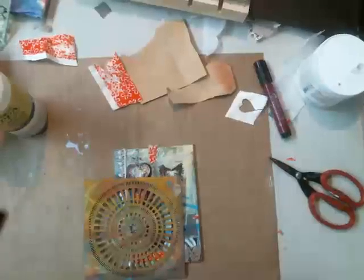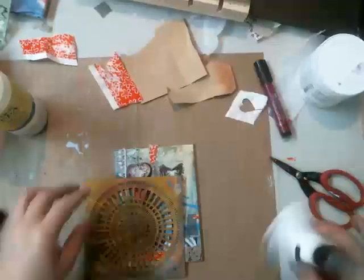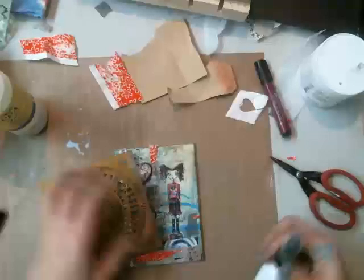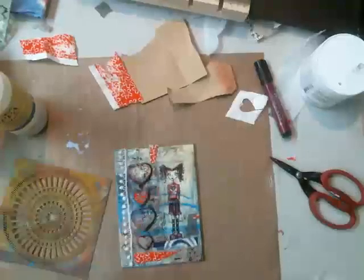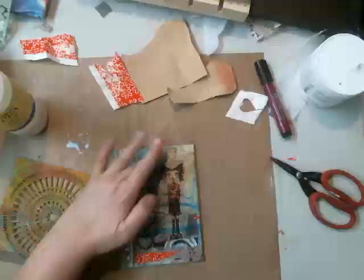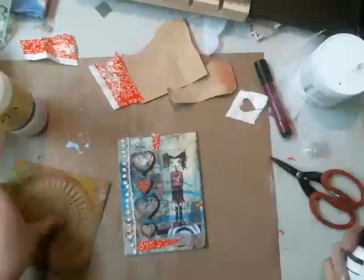I'm just looking for my white spray. Get ready to take it off. Well, it's balance that I was looking for. So that's why I put the other pieces up. I'm totally with you. You got to get the balance right.